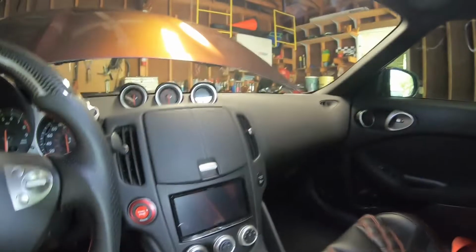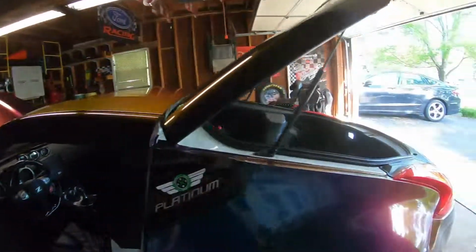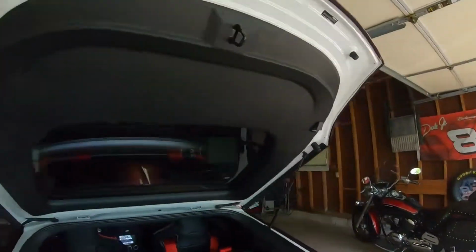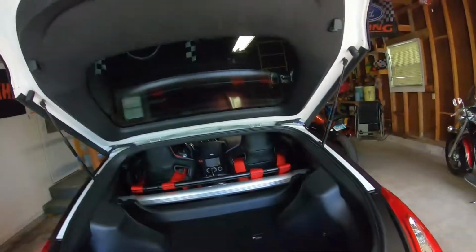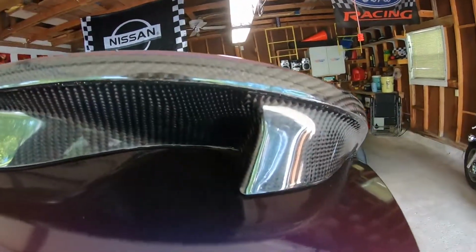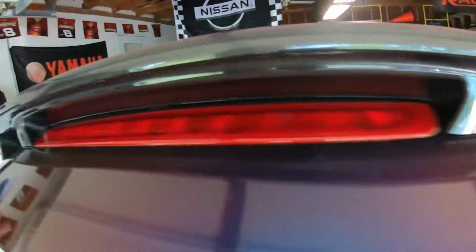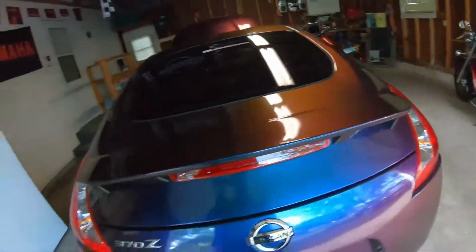Really, that's most of the stuff that's kind of messed up. It's really not much. I mean, there might be a few other things that I'm missing, but for the most part, it's pretty much in really good shape. I mean, this clip, whatever, not bad. Shut the trunk. And you can kind of see here where the wrap is peeling a little bit, either shrunk or whatever, but you can hardly even tell. You would never know if I was just driving down the street.